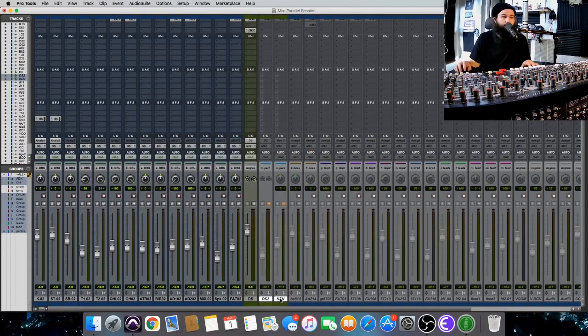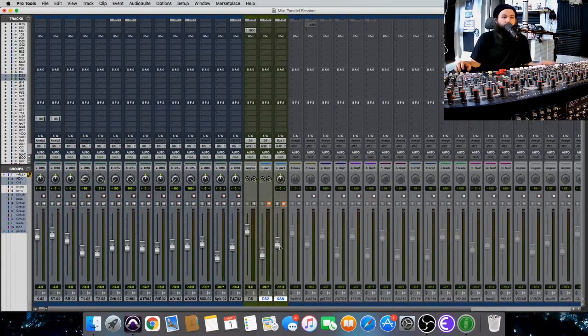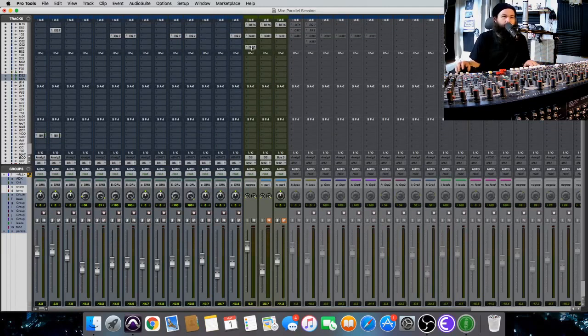So I'll just go back and forth here between our compressions. You get more control putting them out to an aux track because then you can individually affect these and then you can send out a kick and snare parallel compression track. I just like doing that better. You get more control, and I think control is what this whole thing is about. You know, you're trying to control a mix.